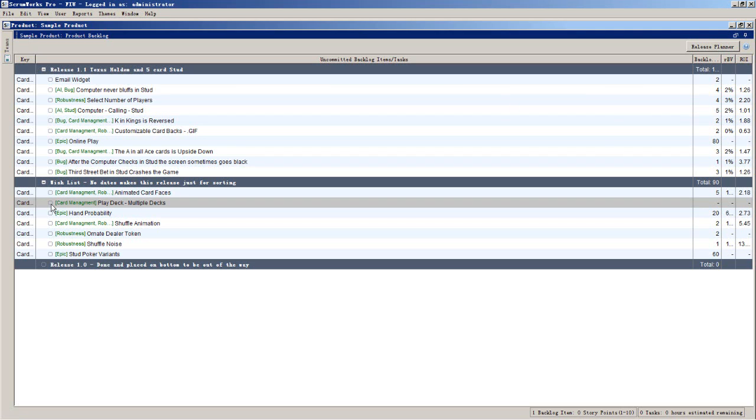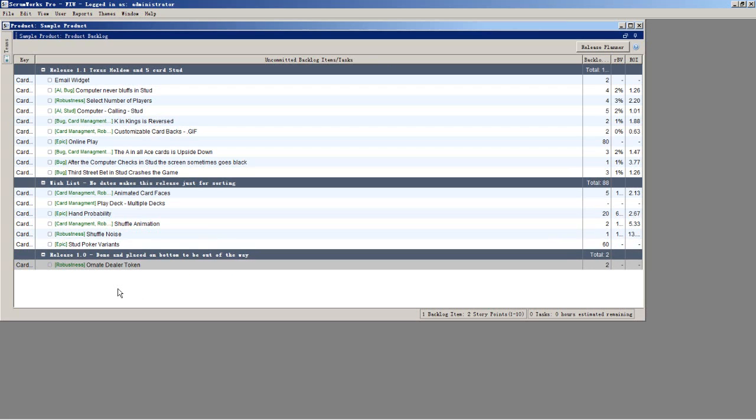For instance, if I need to descope release 1.0, I can move work from release 1.0 into release 1.1. You can also reprioritize a group of items at once by selecting a series of individual items with the Control key and dragging the group of items higher in the list. It's very easy to use.